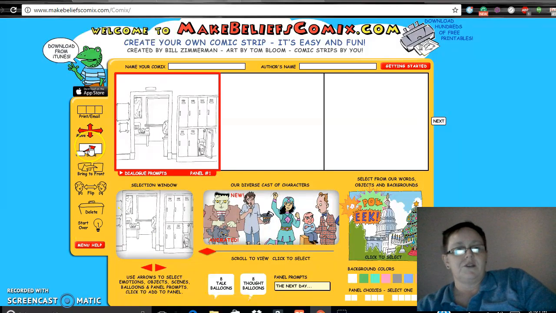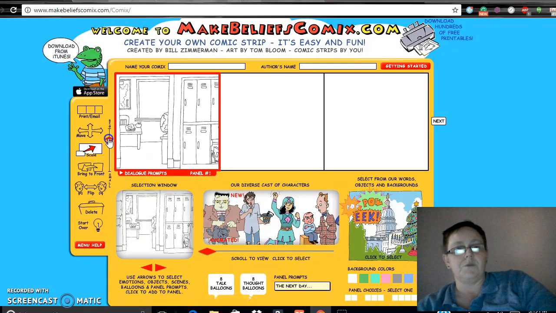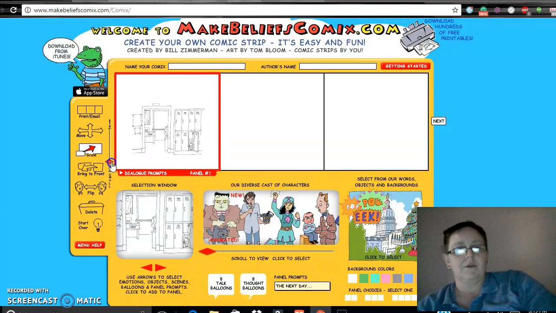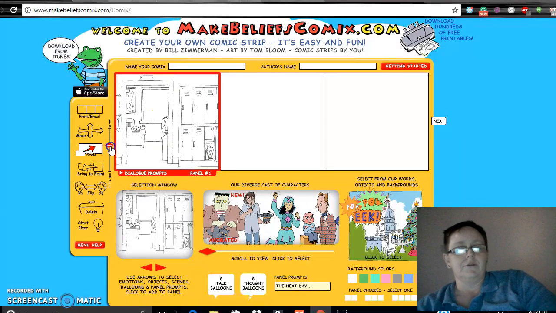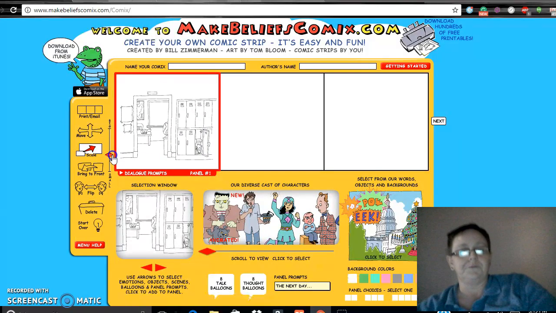Now, if you look up here on the side, like I said, you can change the scale of something. If you want to change the size, click on scale, then click on the item, and this little thing pops up here. You can go to big, so you're zooming in on a certain section, or small. Make it as small as you want, make it as big as you want. You can frame, and after that, you can actually change it as well. But we're going to make it normal.